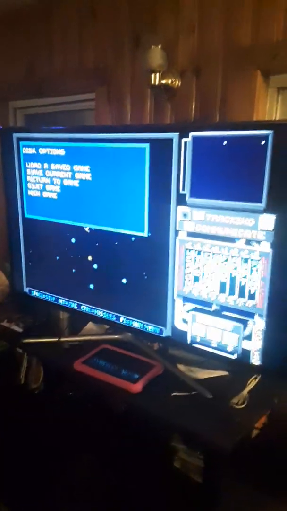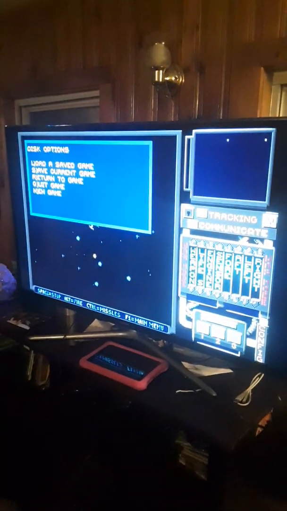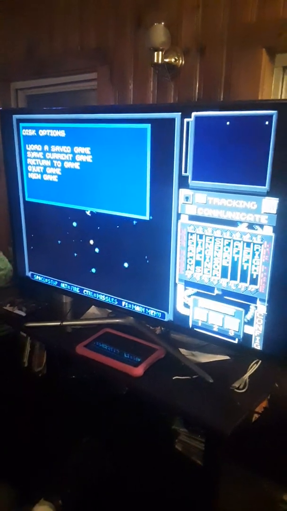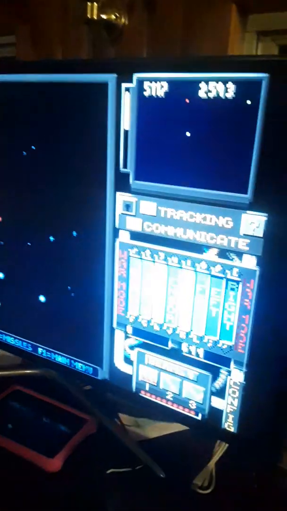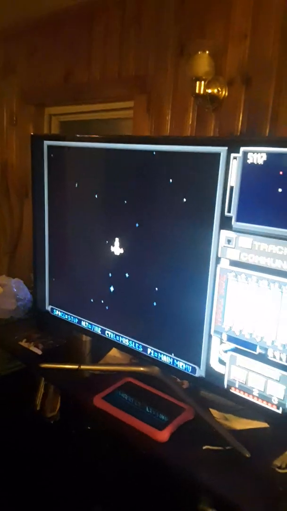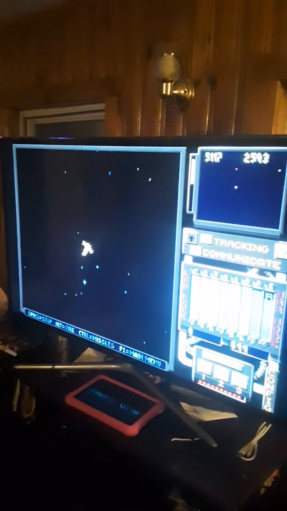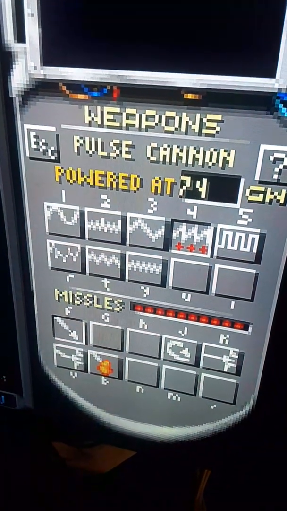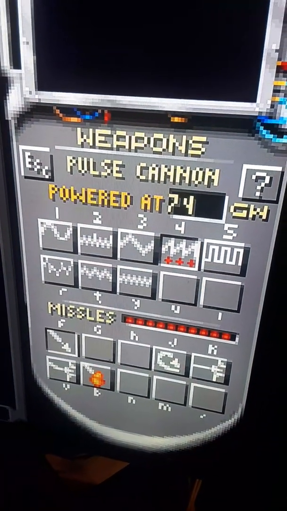But how did we get started talking about this? Was this game? What is this game? Solar Wind. It's just a dumb space game, where all your weapons are energy weapons. When did this one come out? This is like the early 90s. Look at this, all these pulse cannons and stuff. We've got this stuff today.